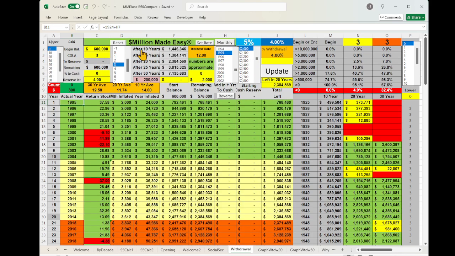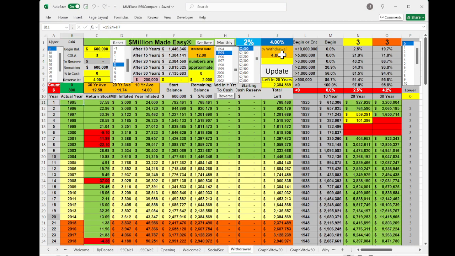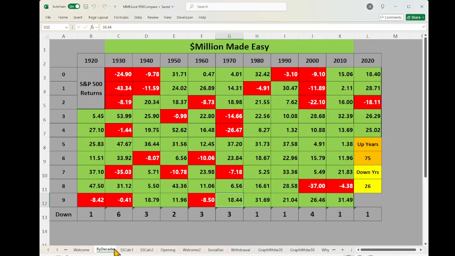Going back here, just for comparison's sake, we're going to do 4% withdrawal, leaving it all in the S&P 500. How many times do you run out of money in the last 100 years? This shows you the positive, why the 4% rule has been used for so many decades. It's been so successful. You just have a 2% failure rate. If you left it all in the market, if we had returns like 1929, 1930, that's the only time you'd run out of money when you used the 4% rule, folks.